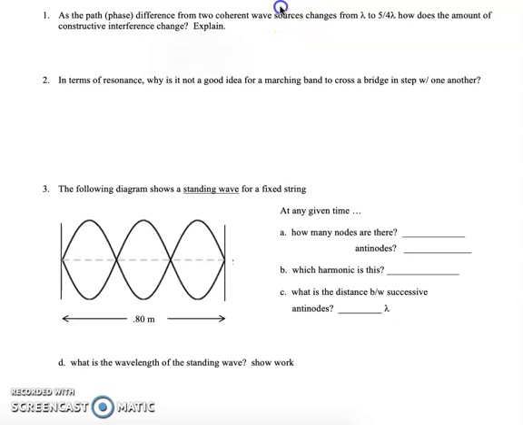Okay, and we go from a phase difference of lambda to 5/4 lambda. And how does the constructive interference change? So a lot of kids get confused by this. It's fairly straightforward. Remember, you get maximum constructive interference, what I call CI, when your path difference, which I usually designate as delta lambda, but you can just call it path difference, is equal to an integer number of wavelengths. So this goes back a bit. So it's m lambdas. That could be 0, 1, 2, 3, 4, 5.